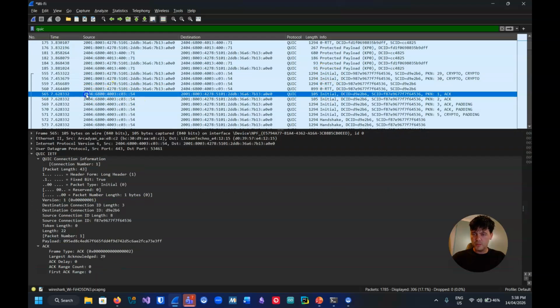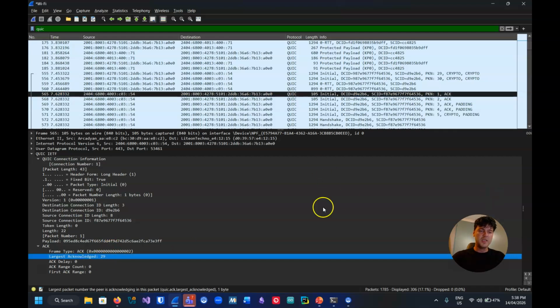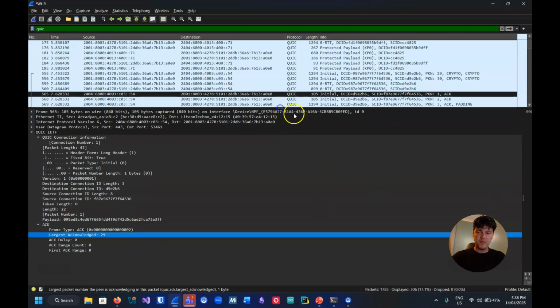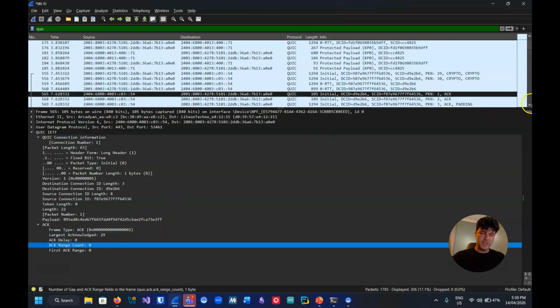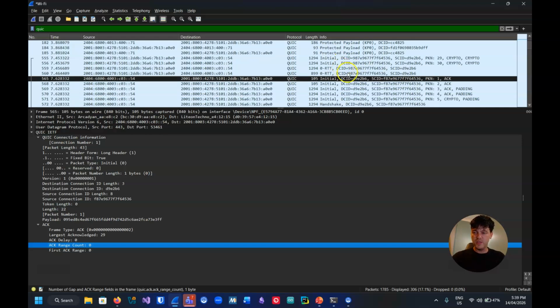So when the server eventually responds down here, we will find an acknowledgement called largest acknowledged. So there's 2 concepts that we should be familiar with. One is just the acknowledgement. The largest acknowledgement here is saying you sent 29 frames, we're acknowledging 29, so they've all come through. We also have ACK ranges. In the event that we might have lost one, we would be able to specify, hey, you sent 5 frames, we lost the 3rd one, so we've received packets 1 through 2 and then 4 through 5, but we're missing the 3rd one, and then the client can retransmit from there.